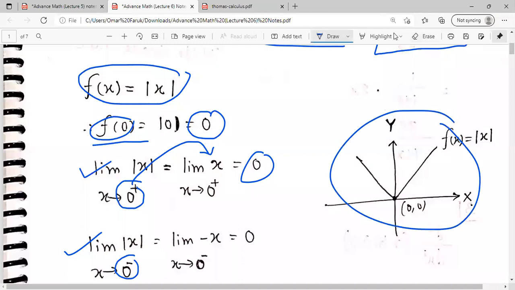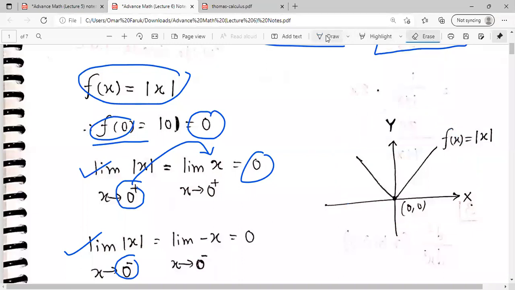Okay. So our function is y is equal to modulus x. So we know that we can take plus value and also minus value inside of this modulus, right? So our domain is plus x and minus x. So y is equal to plus x and y is equal to minus x. Here is our domain.